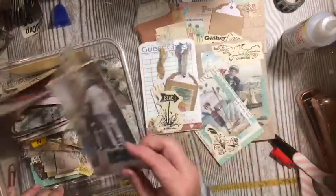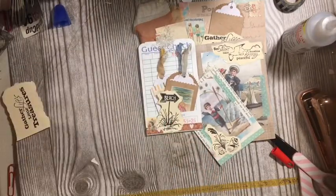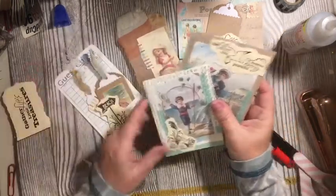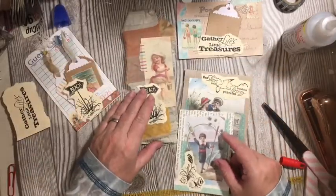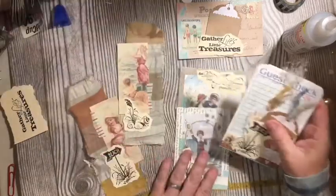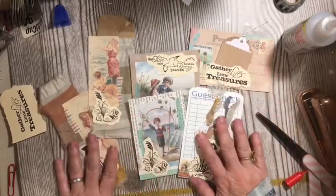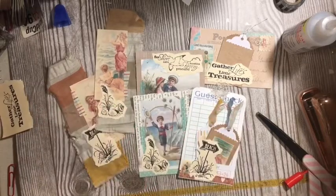So anyway, we have added some of our stamped images onto pieces that we had already made. And again, we're doing that because we probably have enough embellishments for this journal. So stamping is a way to go ahead and stamp and make sure that your images are good before you put them into the book. I think this is a great way to do that.